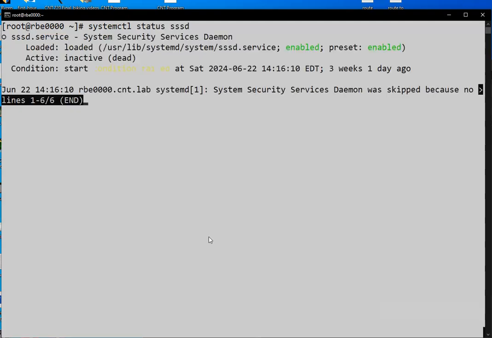And if I look at the status, it says it's enabled, but it's dead. So it's not starting. It's not doing anything when it starts. So for our purposes, we're going to consider the System Security Services Daemon to be our sample service we're going to set as disabled.